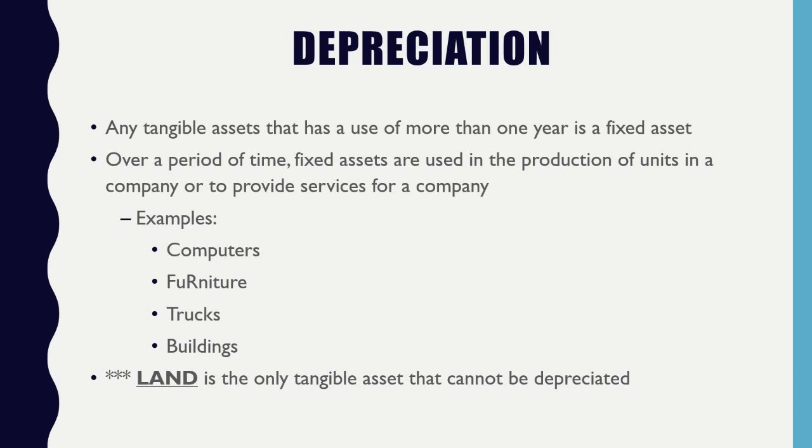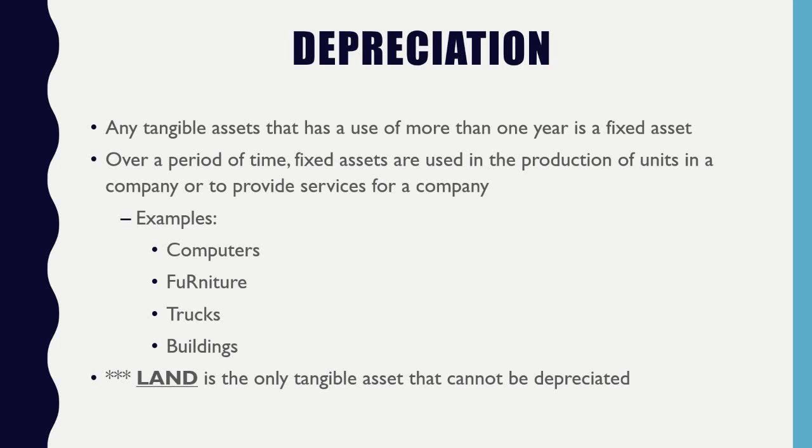So again, what are items that can be depreciated? Depreciation is only used for tangible assets, meaning you can feel them. They have some kind of physical feature. And that's the word depreciation there. Now again, over a period of time, fixed assets lose their value because if you buy a machine and you use it, think about it in a real life context.